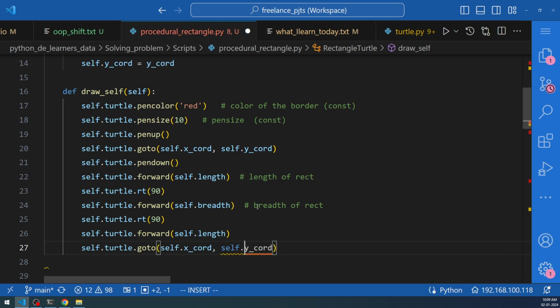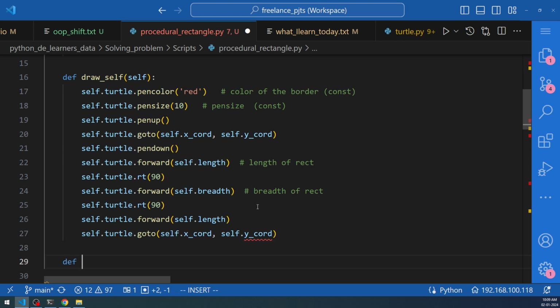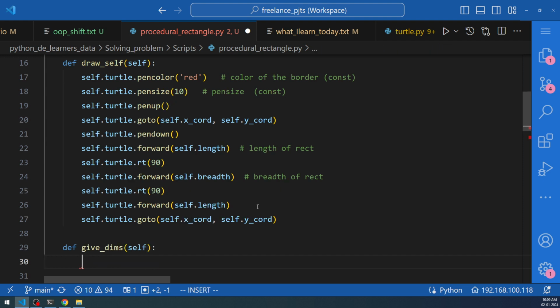So for example, I can create one more method. I can say def give dims, and if I say self, I can say print.